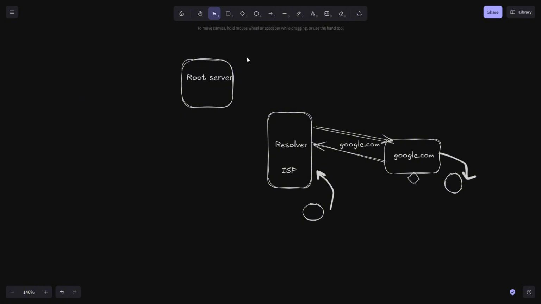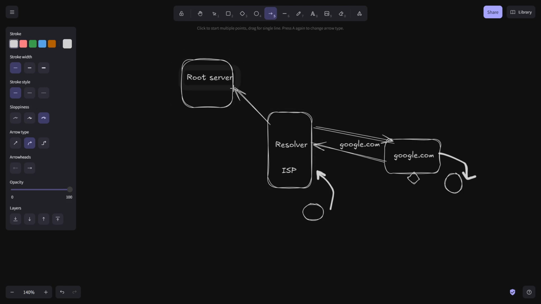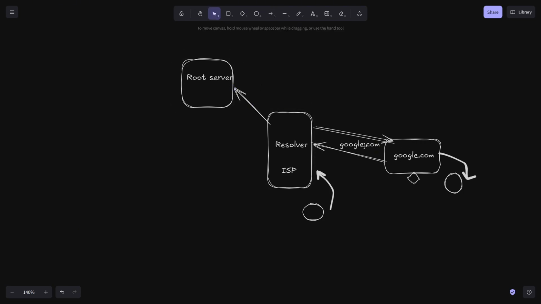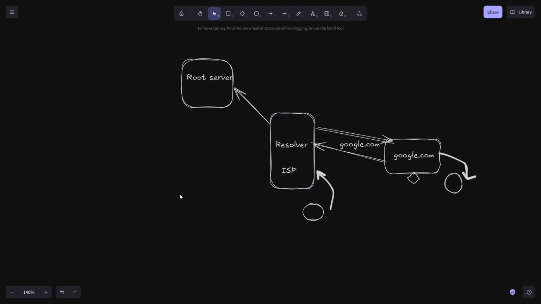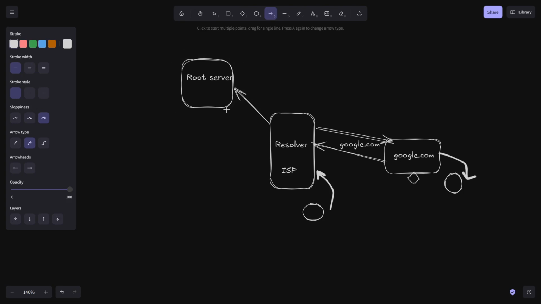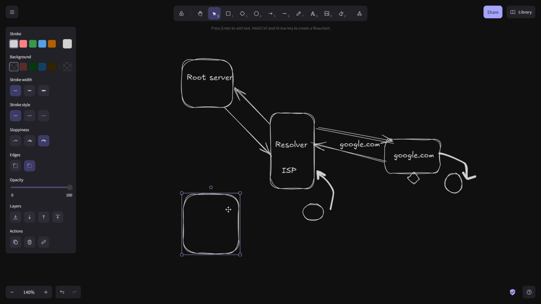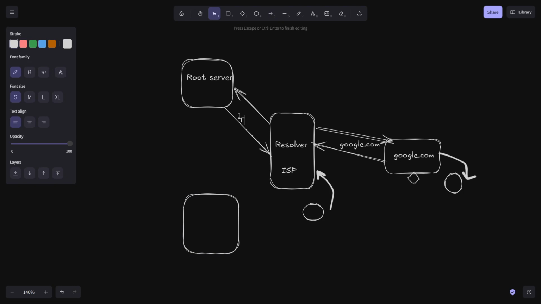The root server doesn't know about google.com, but it knows where to send the request to find the domain. So it redirects to the TLD server.